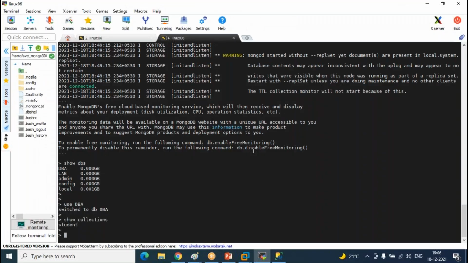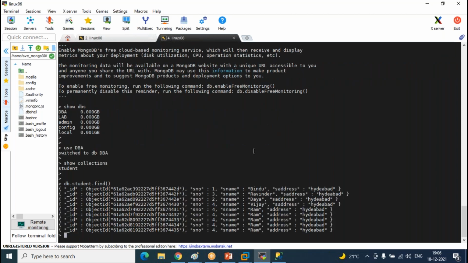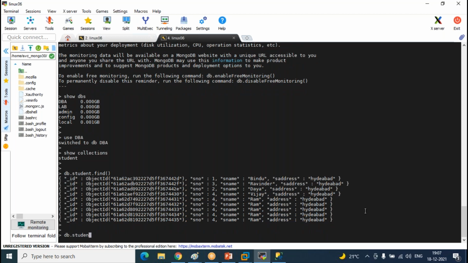When it comes to MongoDB, MongoDB does not need any schema to be defined. So for example, if I go to db.student, there is a collection. Just try to follow this. I just wanted to give a little bit of difference. So you have an S number, S name, and address. I wanted to add an email address also to this existing data. So I'm going to insert some data, db.student.insert. Why I'm showing this in the beginning itself is just to make you understand, basically. So S number 5, maybe S name, I'll give it as Gautam.